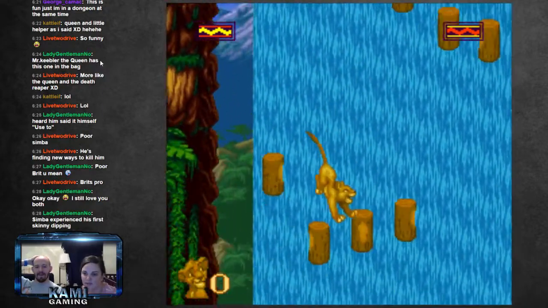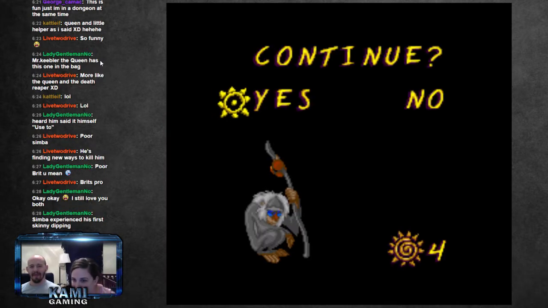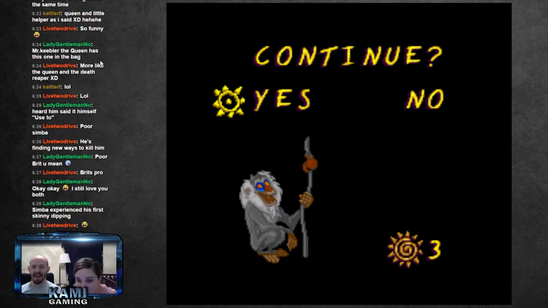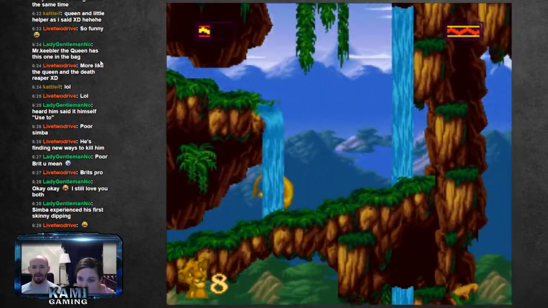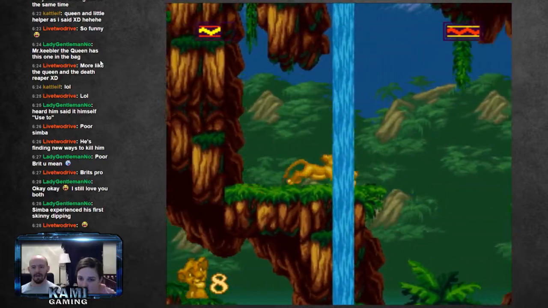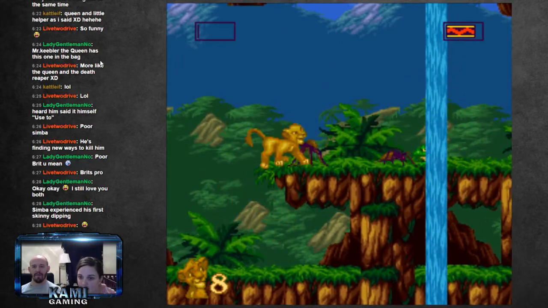Oh, so the experience is for skinny dipping. Oh, no. And that was our last life. Continue. Yeah, we have 4 continues. Rafiki. Well, that was depressing. I think I went the wrong way immediately. No, that's what I did, I think. Oh, this is the very beginning of the level. Yeah, you started at the beginning.